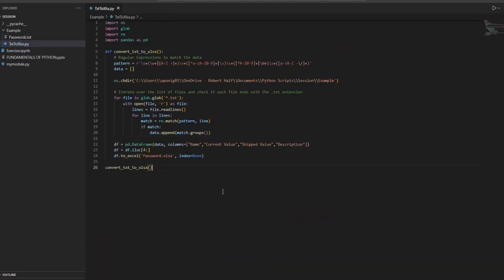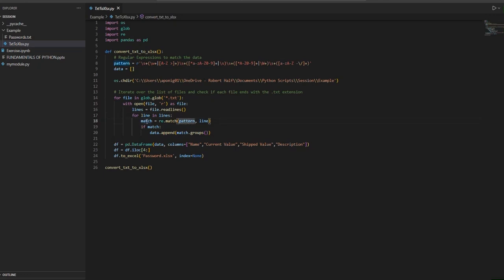I have a code sample where we have a regular expression to read the data. It gets the files, reads all the text files in the folder, and converts them by matching patterns.